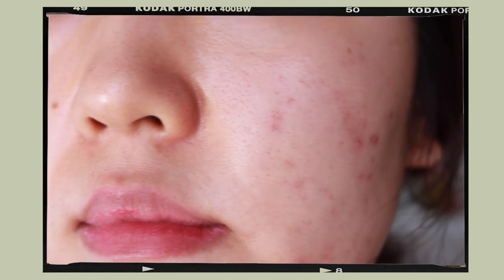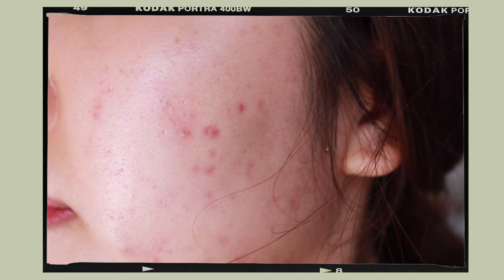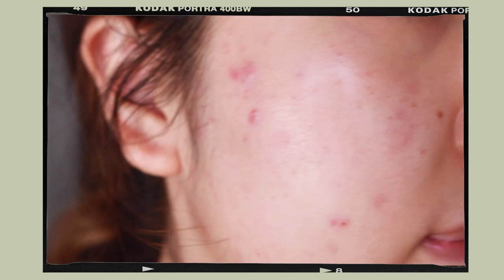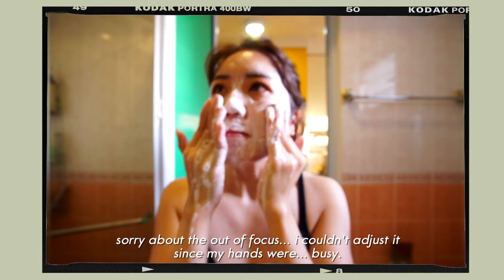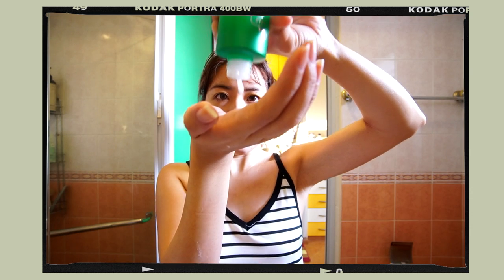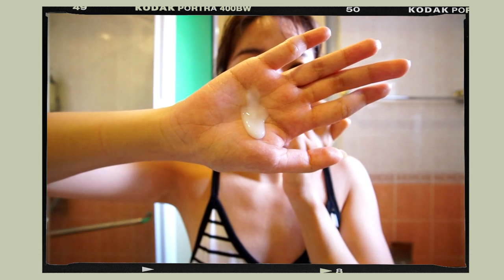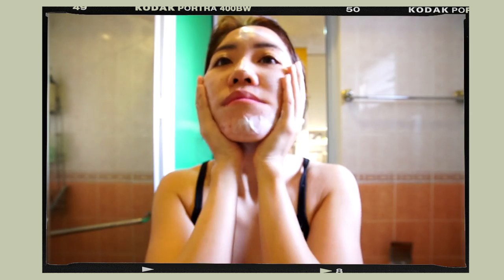So this is how my skin looks right now. Generally it's doing well but I did have a slight breakout a couple of days ago, and it's slightly irritated. I thought it was the perfect time to try out the products because the Cica line's main ingredient is Centella Asiatica, which has soothing, healing, calming, and moisturizing properties and is supposed to work really well for acne.